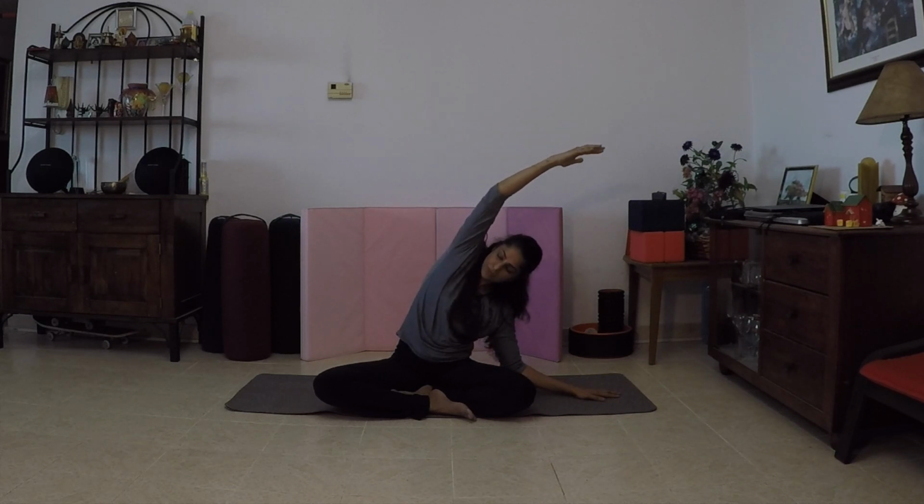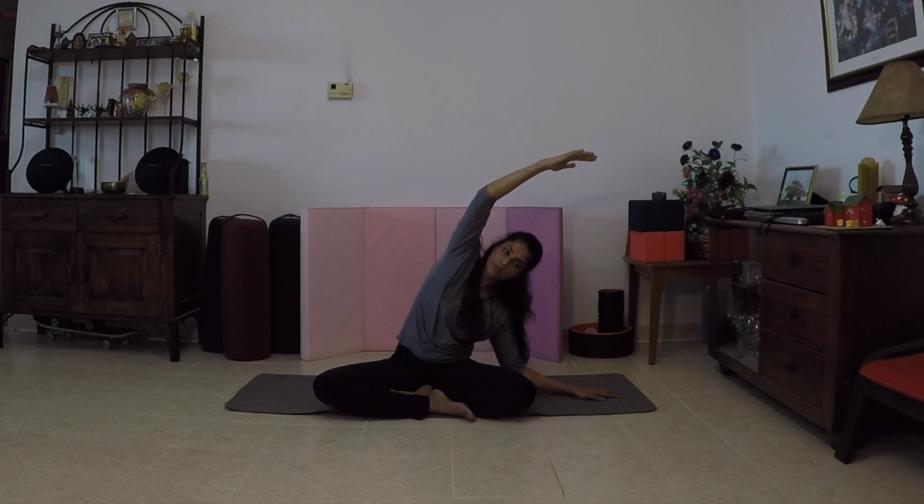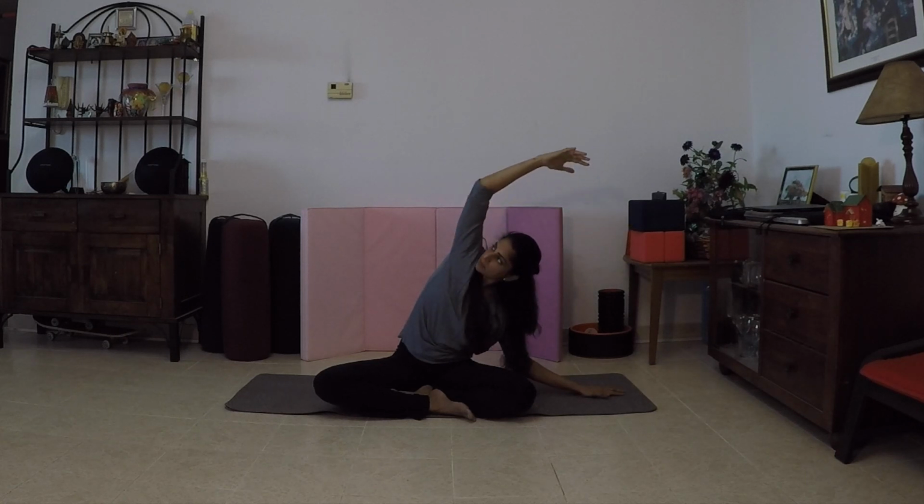And feel the stretch. Few breaths here. So your neck is not dropped down or lifted up. Where the spine is going, same way, neutral neck. Breathe. Again, gently move forward, adding the stretch towards the lower back. You can feel it, and then go back and look up.